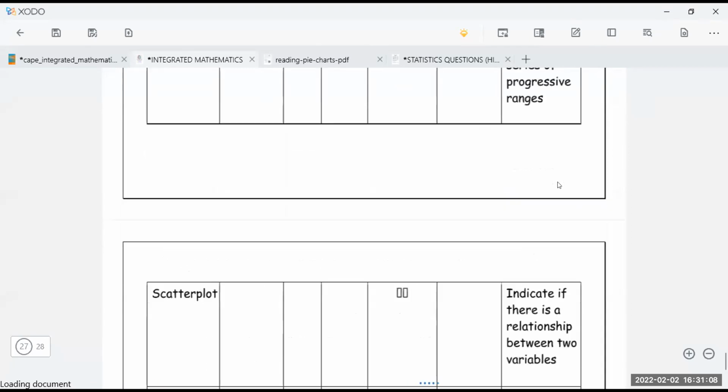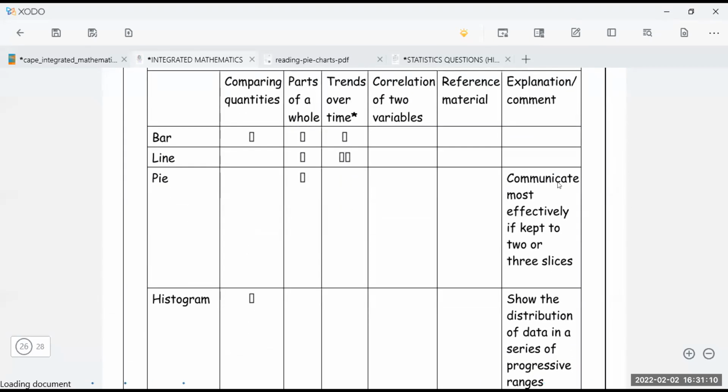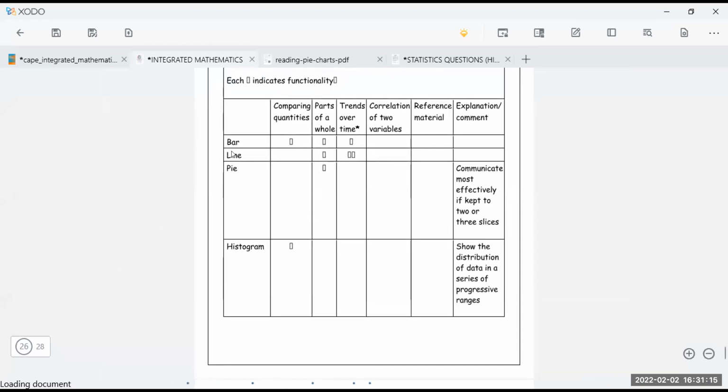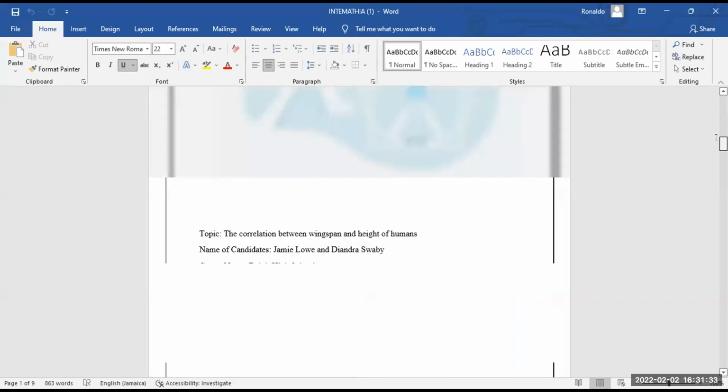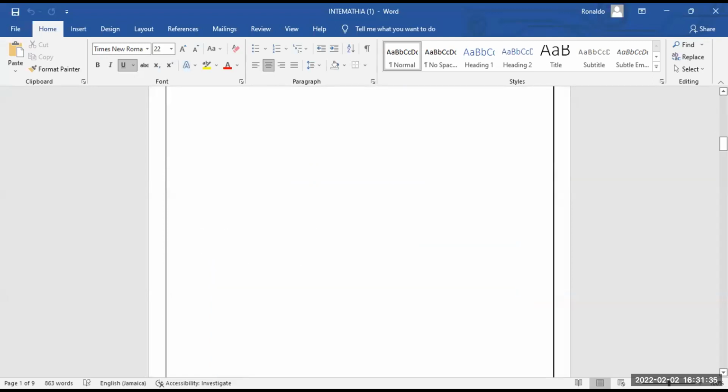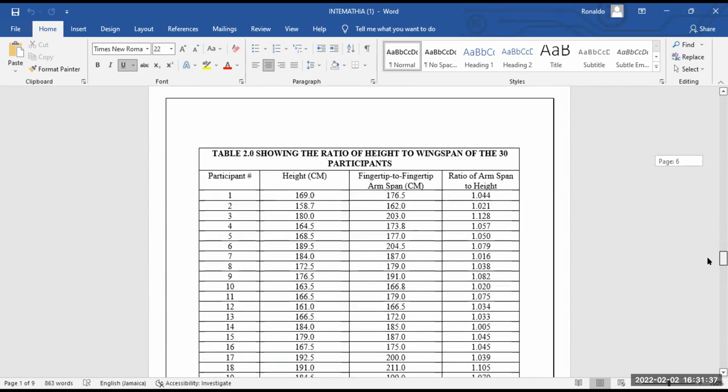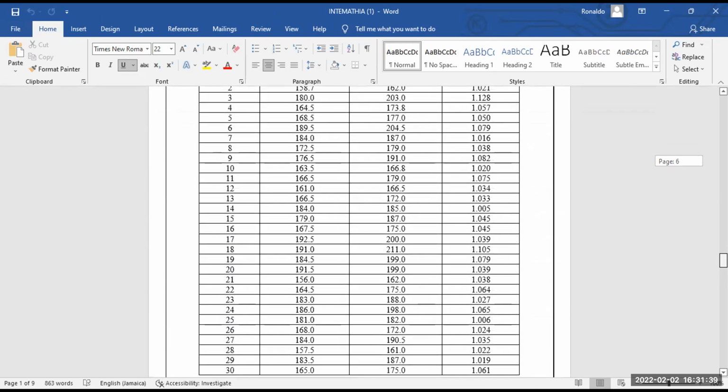All right, so in regards to the SBA now, let's see which part we can put in to correlate to what we are doing. Since we did bar, line, pie, histogram, let's look back at our numbers that we have. Let's see which one we can fit in, because we want to make our SBA as decorative as possible. I want it to be very informative. So let's see how else we can present our data.